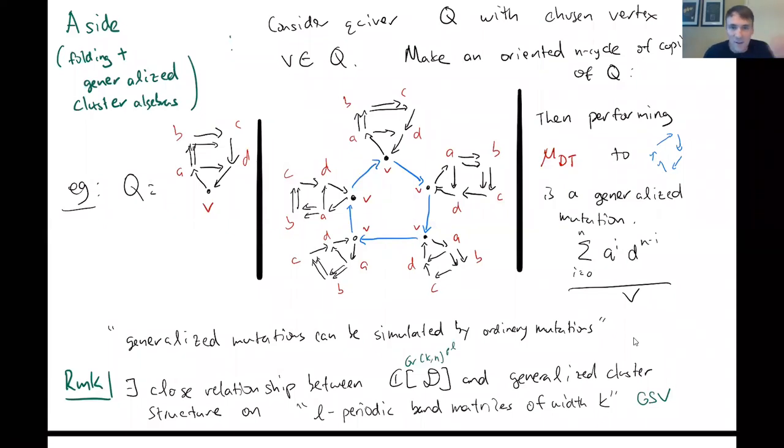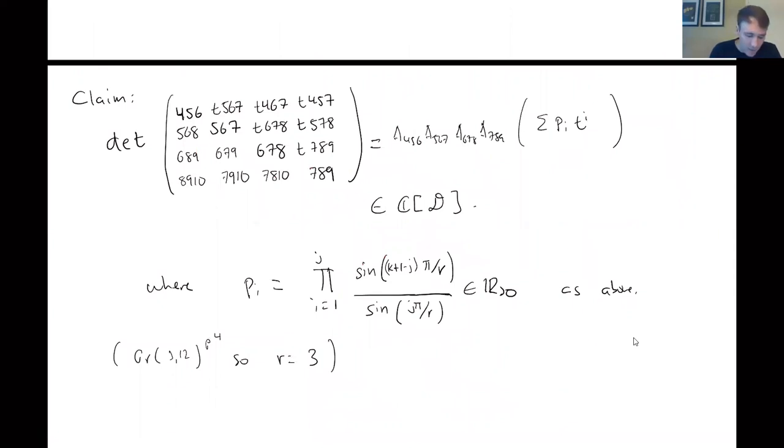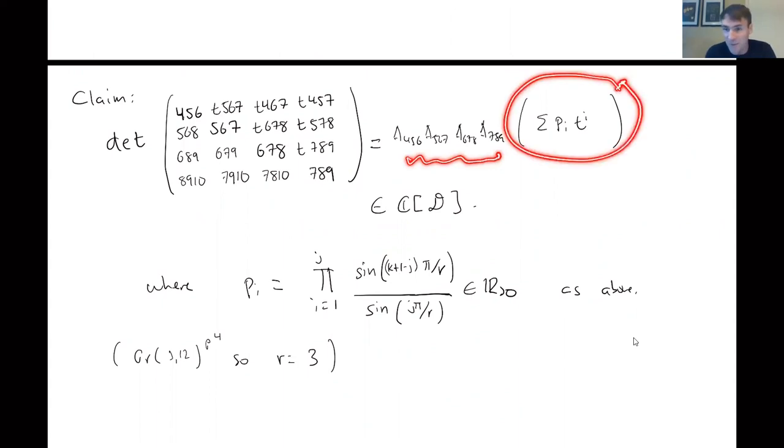Okay, here's an example. So this is some kind of matrix of Plücker coordinates, and it has a deformation parameter t, which you call lambda over mu. And you need to establish that modulo a bunch of relations, it's a product of frozen variables times a polynomial with constant coefficients. And the constant coefficients are like signs.